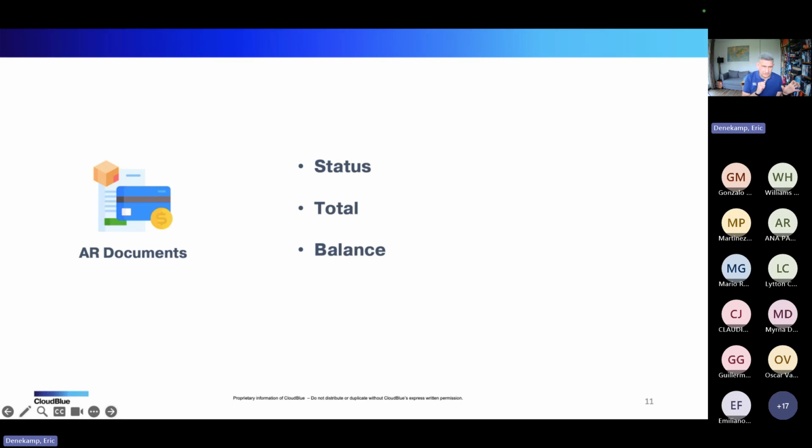But if it's a payment and you put a payment of $50 and you have an invoice of 10, I have a balance of $40. That's not unpaid because I paid 50, right? It's unused amount. The balance is the unused amount yet. If it's non-zero, that document, of course, also will stay open.